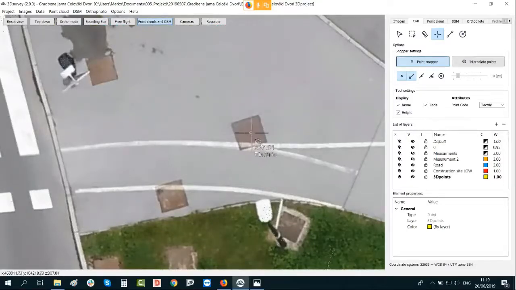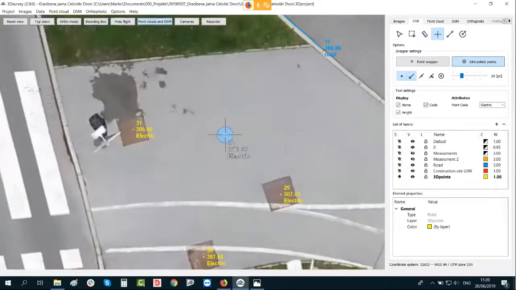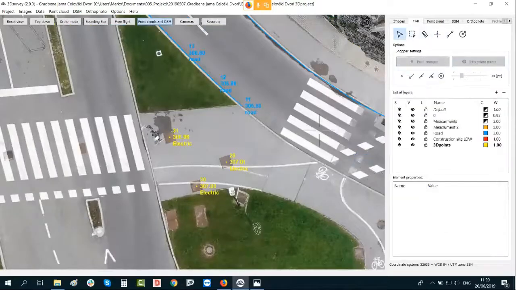to point cloud points. In this case, I think the better option is to use the interpolate snapper, set the diameter of the blue circle logically, and now you can create a 3D point anywhere on the terrain. And we are just averaging the height. You can also see the written height immediately. So in this case, it's 307.01, and this is my center. And like so, I just create a point named 22 with height and written text on it. Here is another one. Okay. And here is another one. Okay. Immediately, I created three of them.